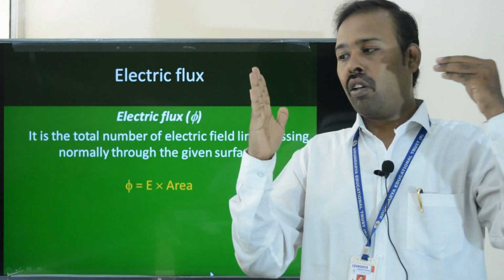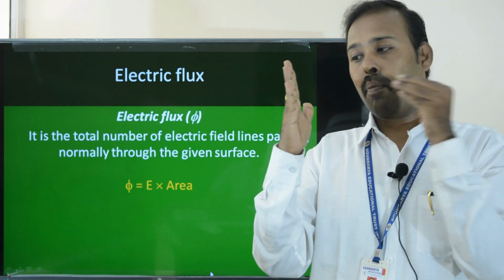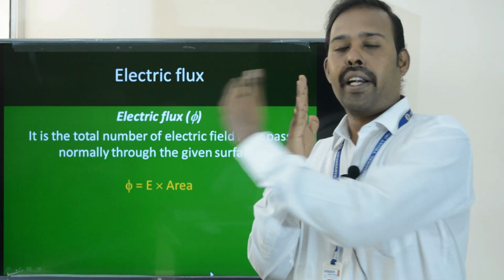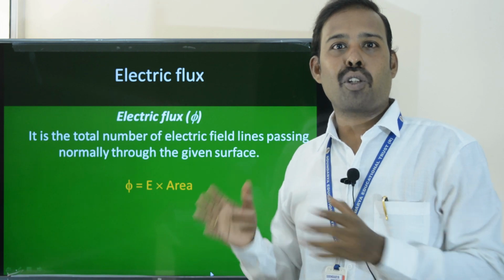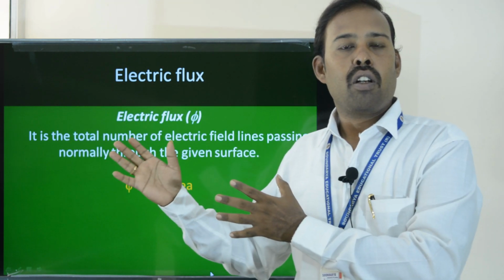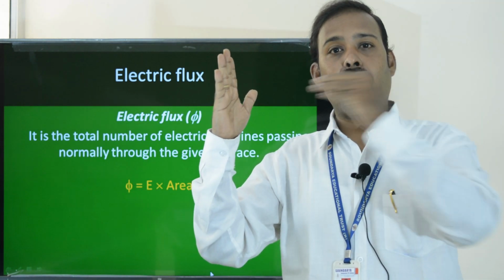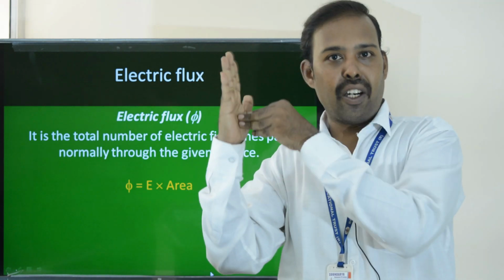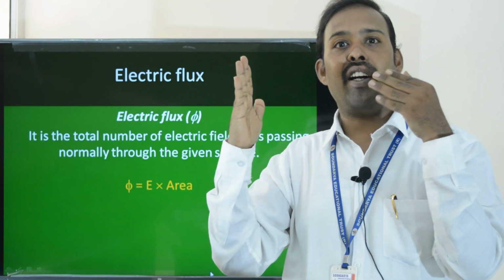So the electric field lines that are passing through the window and entering into a room, once they enter the room, it tells about the quantity of air that is filled in the room. So that is a scalar quantity. But the electric field lines are air lines which are coming through this window, so this is a vector quantity. So that is nothing but electric field intensity.